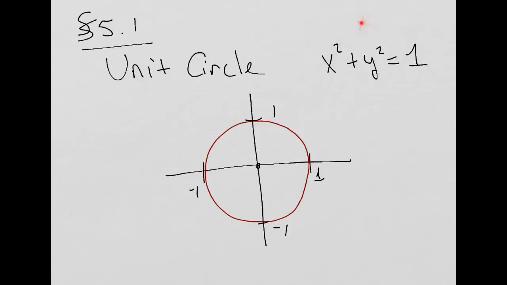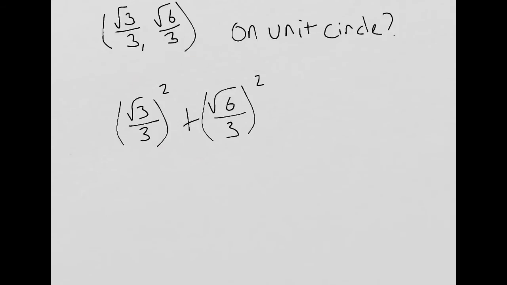But is this on unit circle? So we can check square root 3 over 3 squared, plus square root 6 over 3 squared. From the last page, we know we're looking for x squared plus y squared to equal 1. For any coordinate x, y anywhere along here, I want the sum of the squares to be 1. So if I look at these two points, this is the x coordinate, this is the y coordinate, square them, sum the results, and I'm left with 3 over 9 plus 6 over 9 equals 9 over 9, which equals 1. So in that way, you can check just about any point and see if it's going to be on the unit circle or not.